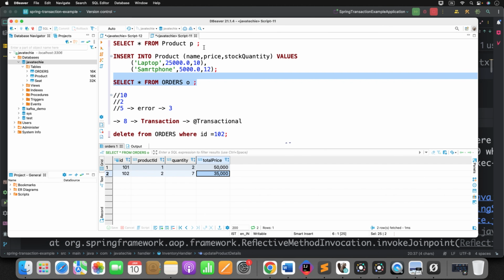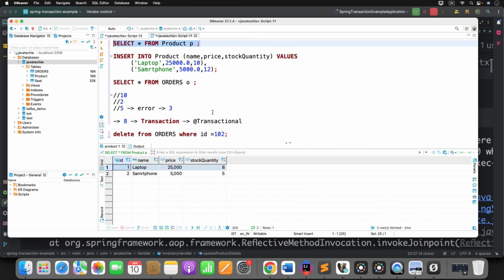Now in this case, what happened? When a user checks the product in the catalog service, let's say a laptop whose price is 25,000, it will give the correct count. He will get 8 because that is what is available in stock, in my inventory system, correct? Now my data is consistent across my application. I will not get any overselling issue. So that is the main purpose of using a transaction: to avoid data inconsistency and to maintain data integrity in your application.